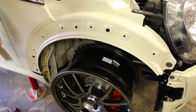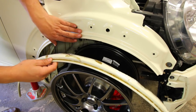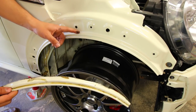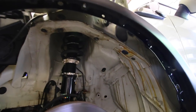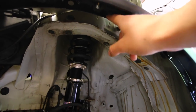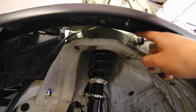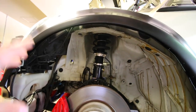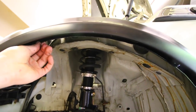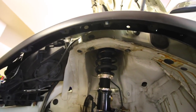You see this little lip that comes out past the fender well — what I did is I cut the entire part here that sticks out so when the wheel comes up it's not going to be rubbing. On the driver's side I cut this much metal all around the entire arch. After cutting I exposed bare metal so I had to cover it up so it wouldn't rust. If we come into the driver's side wheel well, you can see that little lip is completely gone. Because the tires I have are slightly oversized, that lip definitely needs to go if you want to run a set of large tires.